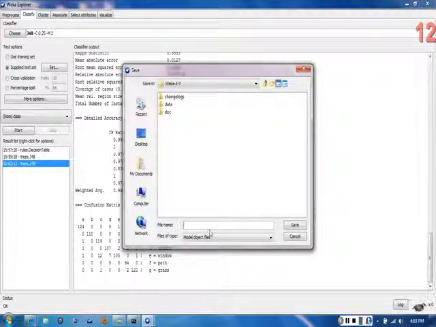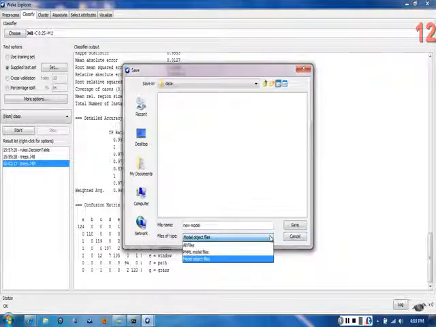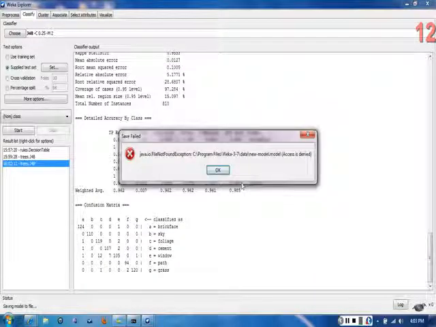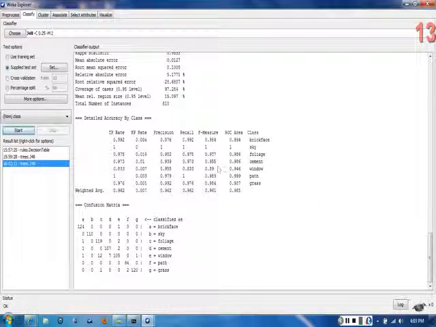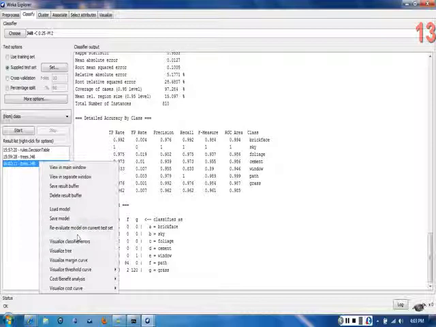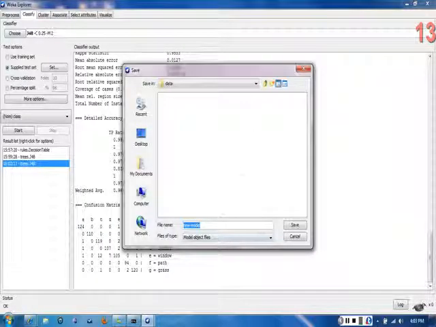So let's say new model, and I can put it in the same data set. Let me see what kind of information I have here, so I'll leave it as it is. It didn't allow me to save it to that place, so I will save it in a different place because I'm running the data.